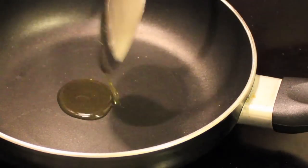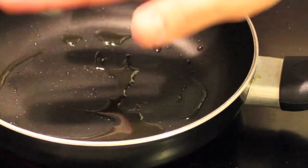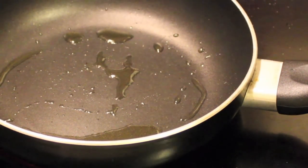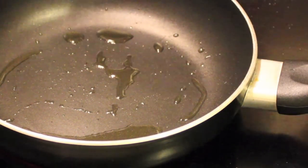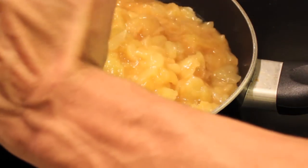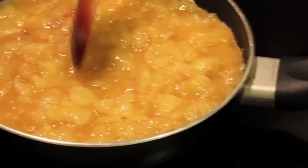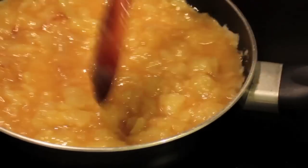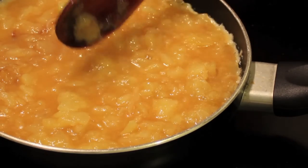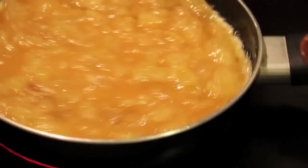Now, in your very warm pan with a spoon of olive oil, you will pour the mixture and keep moving it — otherwise it can be sticky. So in order to avoid sticking, move it continuously on high heat for 4-5 minutes. If the omelette is really thick, then reduce the heat to allow it to cook on the inside. Otherwise, you can cook it on high heat all the time. Just keep stirring.